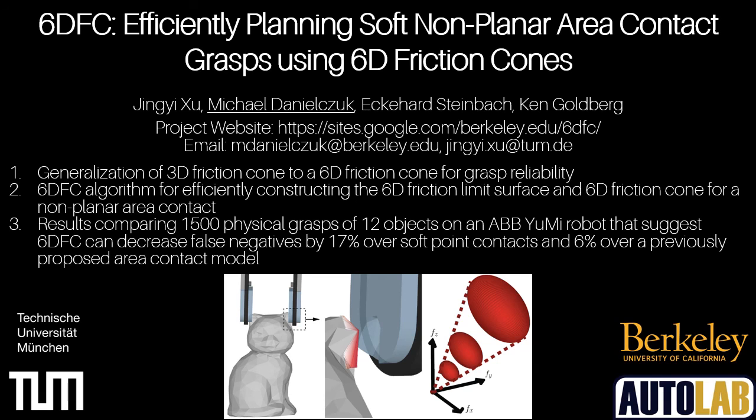In summary, we presented 6DFC, a new approach to more realistic finite area contact models for compliant grippers based on an efficient formulation of 6D friction cones. We show that 6DFC can help to address the problem of false negatives due to overly conservative point contact models. More details can be found at the website shown here and in the paper, and we welcome collaboration on this project in the future.